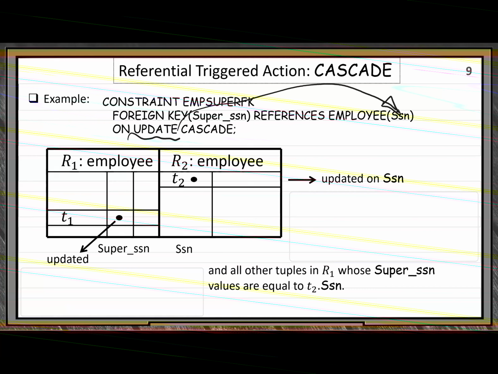You use it in this way. If you do not say anything, then the default case is restrict, right? So whatever happens, restrict means reject it. All right, so I think that's the remaining topics in part B.